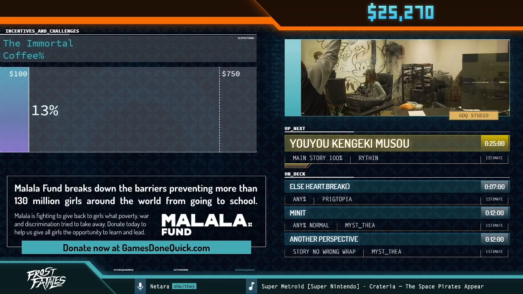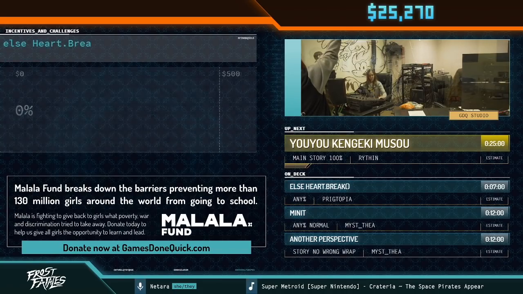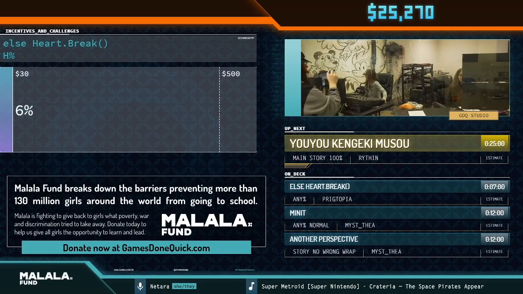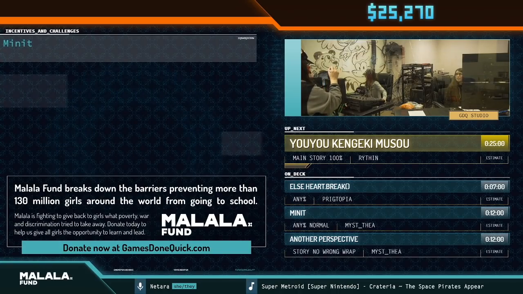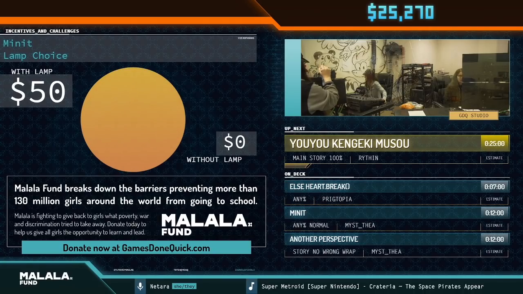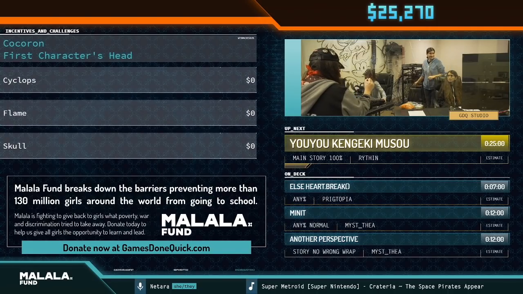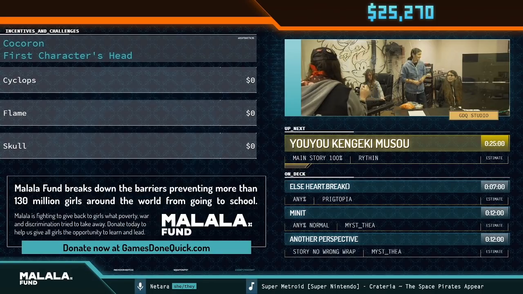We have $30 from Mizrimoto74. Thank you so, so much for that. Very appreciated. And then we have $10 from GFM saying, Rithin, good luck on your Yo-Yo Kengeki Muso run. Thank you so much. That is actually the run which is coming up shortly. And definitely want to see that. We're currently getting all set up, and it should be a really excellent time.